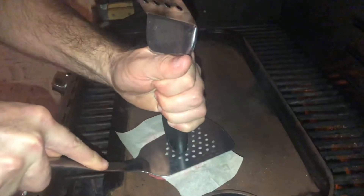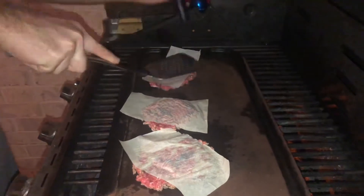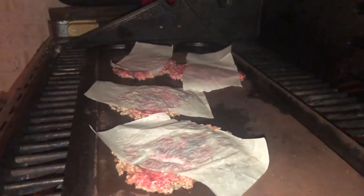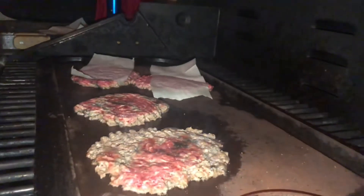I'm going to use some parchment paper pieces just to keep the meat from sticking, but I'm going to smash this in. I've got a nice flat spatula and I'm going to smash it, paying attention to getting around the edges and the outside, because I want that meat to kind of break off into these little fragmented, scraggly little bits that are going to get burnt and crispy and really add some texture and flavor to our lean meat for our hamburger.